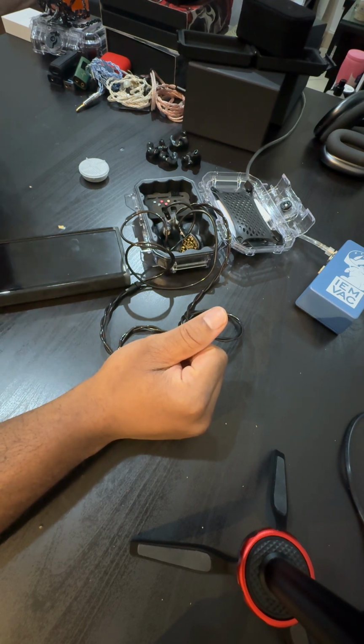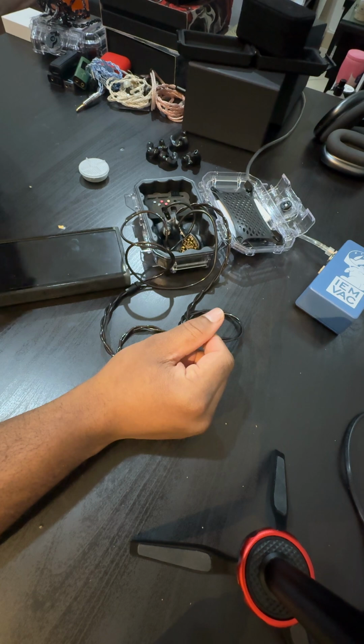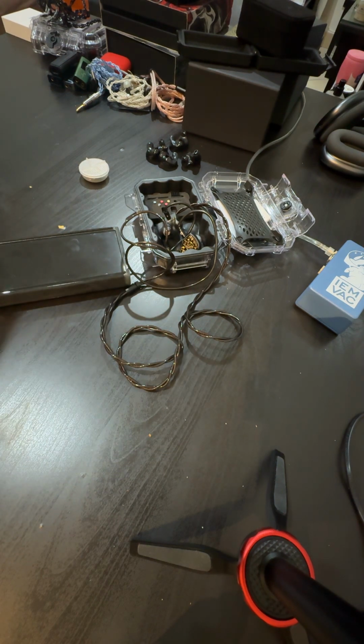Fir Audio is one of my favorite IEM makers. They make great IEMs. They were part of 64 Audio, then parted ways and started their own gig, and all of their IEMs are kind of low-end dominant. I love this company because they're transparent. They let you know what it is, and pretty much what they advertise, they deliver.